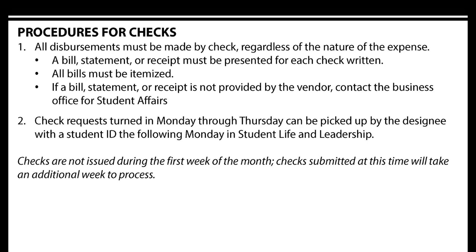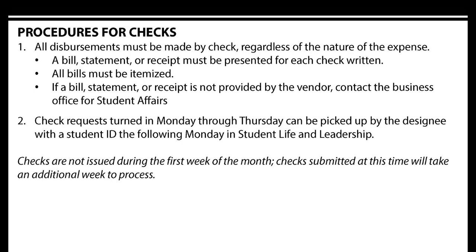When making check requests, an invoice, bill, statement, or receipt must be present with each request. Bills must be itemized. If you're making purchases for things like pizza, be sure to let the store know that you need an itemized receipt. If you do not have an itemized receipt, you will need to work with the business office to fill out additional paperwork. Once checks have been processed and are available for pickup, the Student Life and Leadership Office will email the organization or the student to which the check has been made out to. Checks will then be available in Student Life and Leadership for pickup.